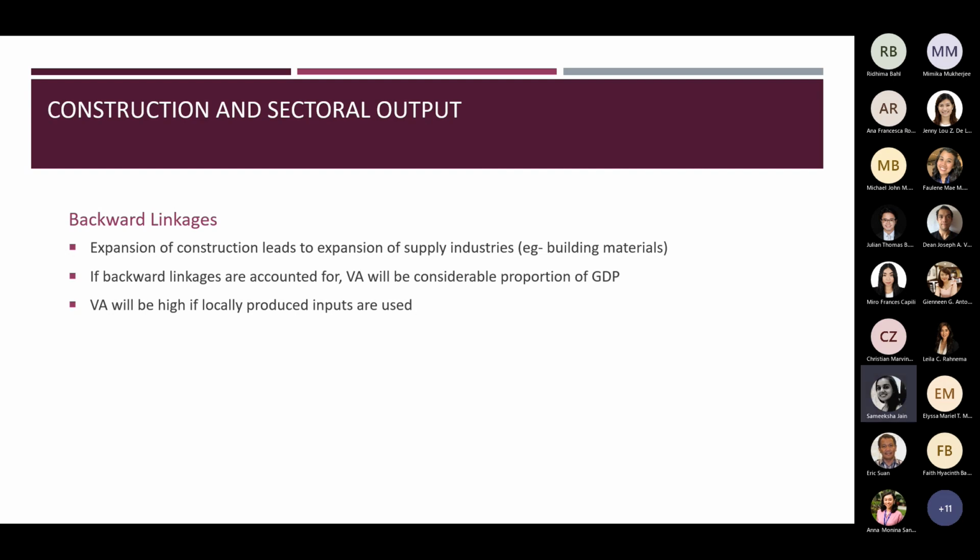Also, it is hence important to note that while imported materials are necessary in the short run, an economy needs to develop its local supply industries in the long run if it aims to increase value add, which can prove to be useful as we have explained through the backward linkages, strong backward linkages in this sector.